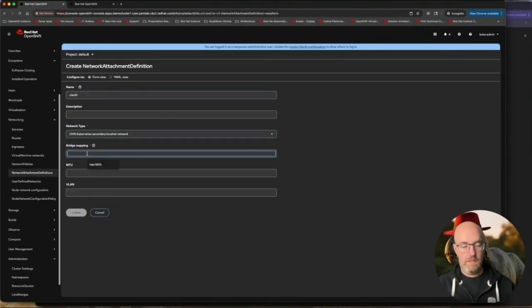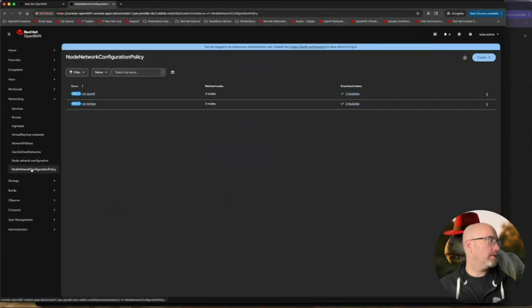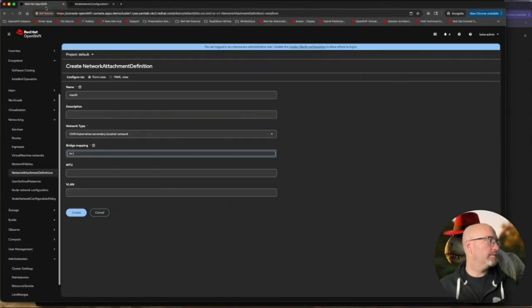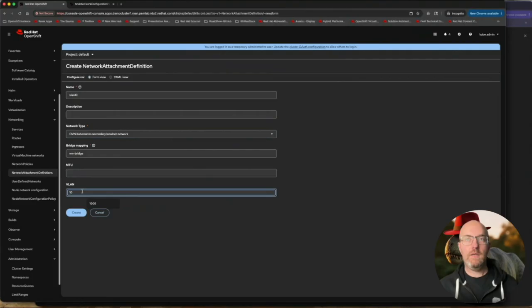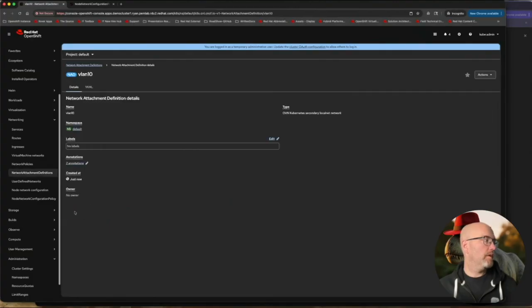So this will be... what did I call this thing? Oh, VM-bridge. MTU setting if you want to set it. And then this is going to be external, like where it's configured on the switch. You can add the VLAN ID number. And then it's created.